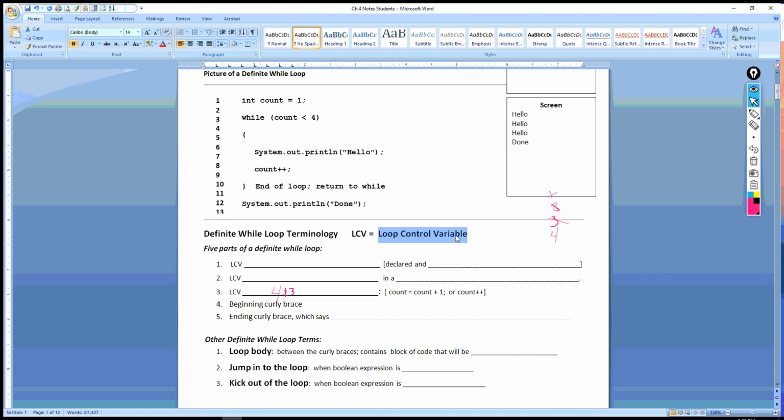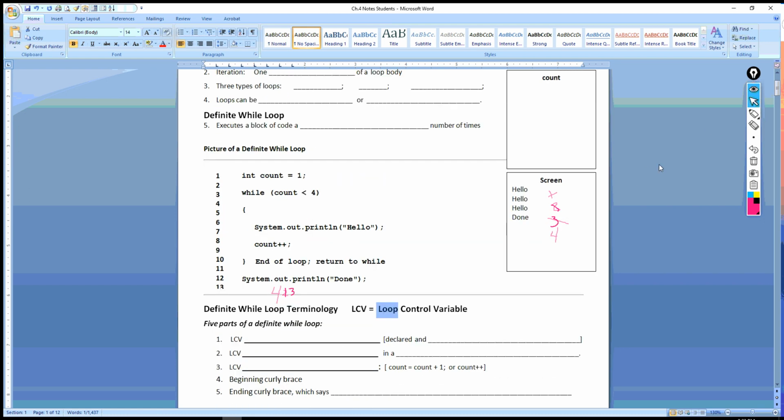If you look at the name, it says loop control variable. So it's a variable that controls the loop. And you should be able to tell what variable? There's only one variable up here, and that variable, of course, is the count variable.